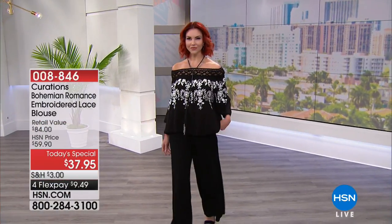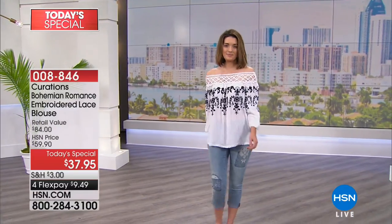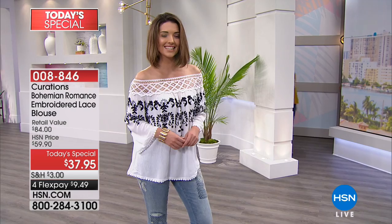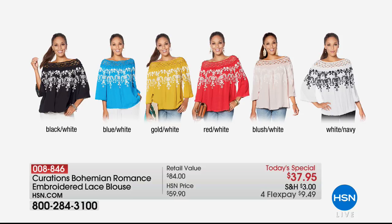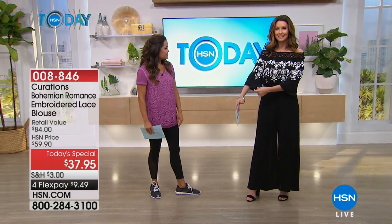I thought you had a jumpsuit on at first. And there's Kate actually wearing the same type of outfit that I have on, but she's wearing the top out so you can see what this blouse looks like — this beautiful peasant-style, gauzy, very summery blouse that you can wear on the shoulder or off. Look at how cute it is with the little jeans. That's from Curations — white with navy real embroidery, not just a print; it's actual embroidery. The top has a really nice elastic lace crochet. There's the gold. All our models were wearing it all the way off the shoulder, but it's stretchy enough to wear on one or both, however you want. Black and white, blue and white, gold, red, blush — the blush is so pretty. It's a great top at $37.95.